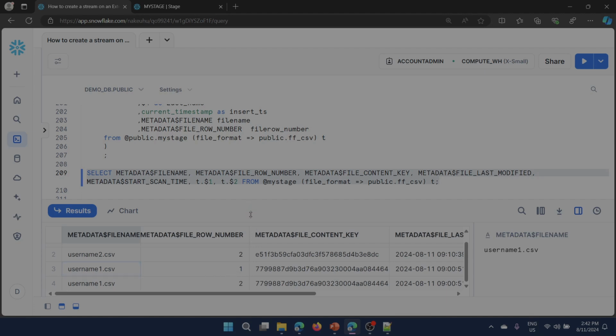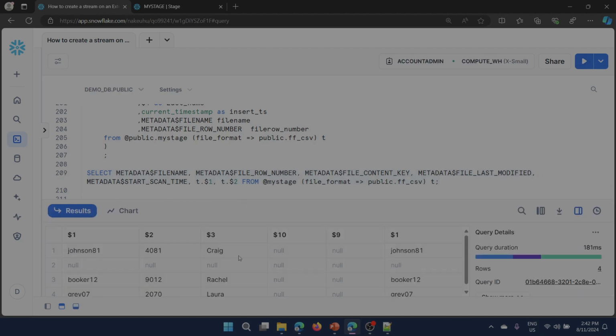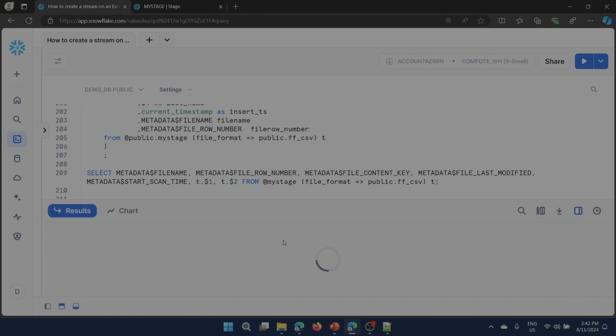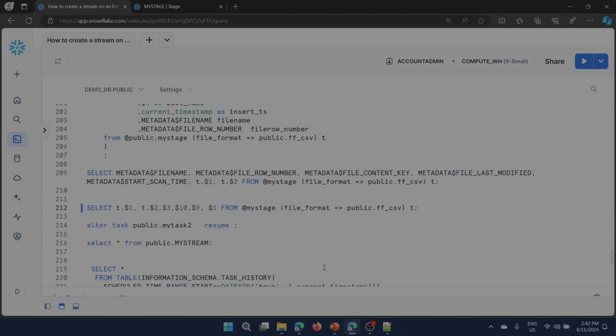It will start from 1, and the maximum record would be the same here. As I mentioned, we are not going to get any error if you specify a position along with the dollar which is not available in that file. Even if you specify $1 twice, at the beginning and end, the same value appears here from the select statement.